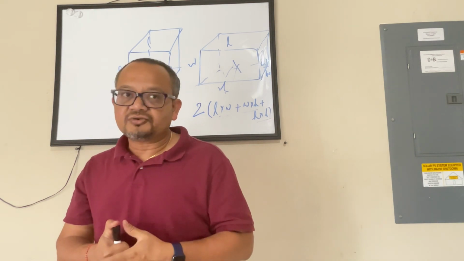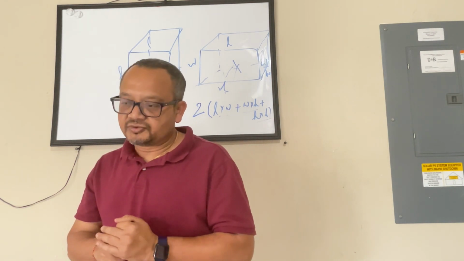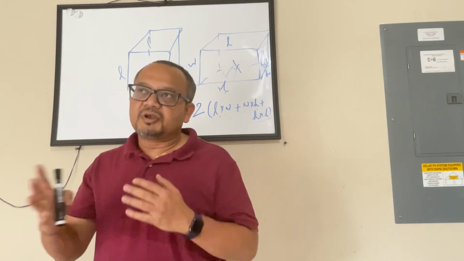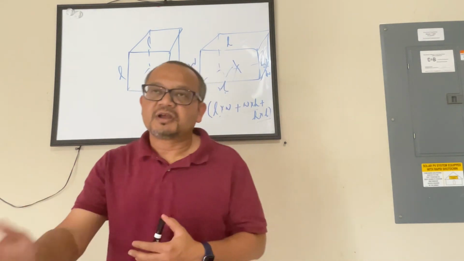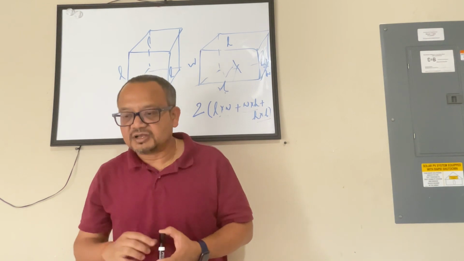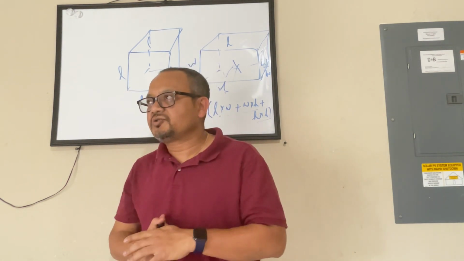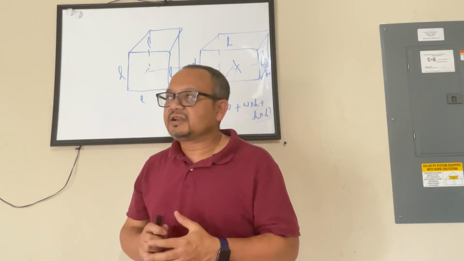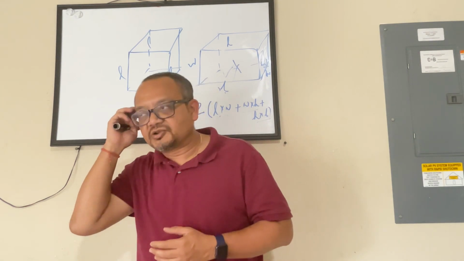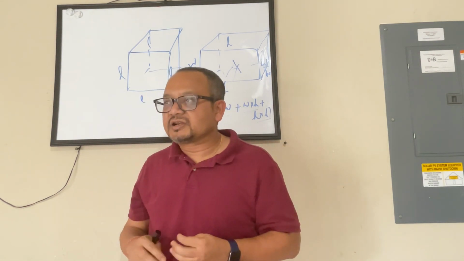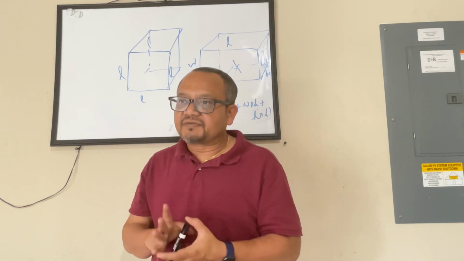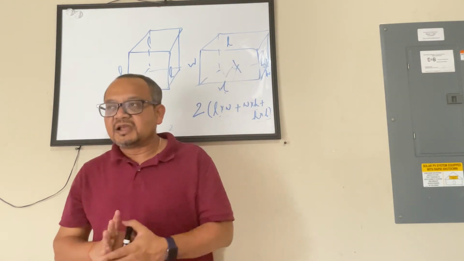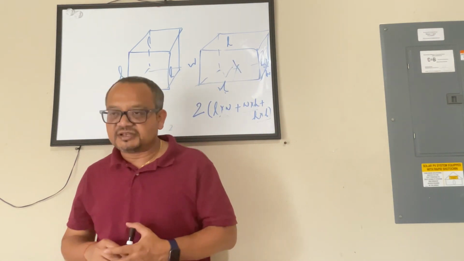My number is 479 320 1982. This number is there with your daddy and mommy both. In case you're not able to reach me on WhatsApp, check with them, send me a message. I would want you to send me a message for whichever question, whichever concept you are struggling with, and I will try explaining that. I'll probably record an audio and send it to you, or I will give you specific pointers. Sometimes I can check with you what time works for you. We can have a quick call and I can try explaining that. Because we don't have enough time, I cannot say, okay, let's talk next weekend and then we'll see.